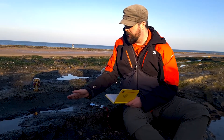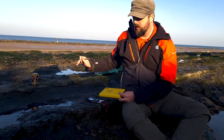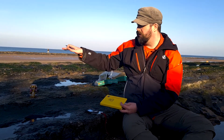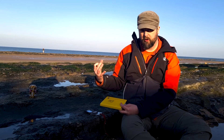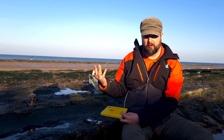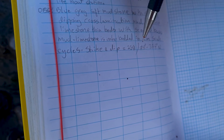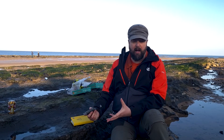If you've got a knobbly surface you can use your book as a flat surface to average it out, and you can take lots of readings around an area and average them out as well. If you are mapping this area, you would take lots of strike and dips all over and that would allow you to start building a picture of the geological structure. I've written the strike and dip in my notebook: there's our strike 258, there's our dip eight degrees, and there's the dip direction 354 north.